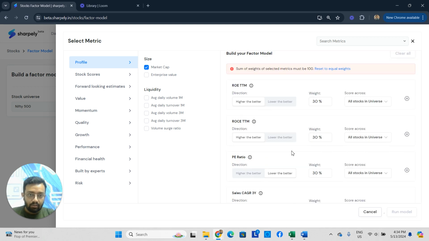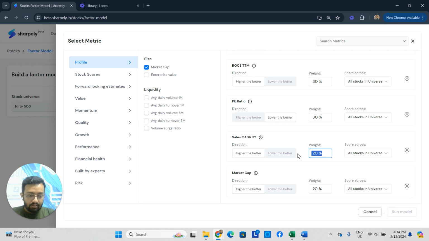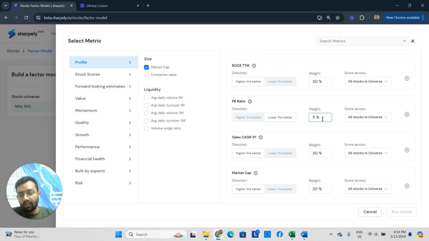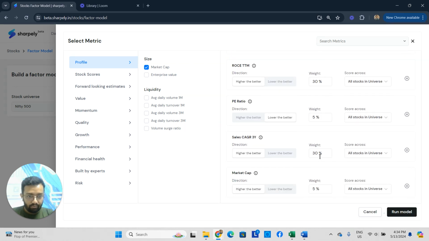So 90 is already done, right? Sales CAGR 3 year is 30, and then a PE ratio. I am not very concerned about valuation, let's say, and I am not very concerned about the market cap as well. So I'll do that to 5. So 30, 30, 30, 90 and 5, 5. So we are 100 total.